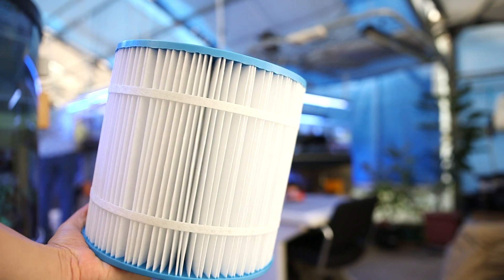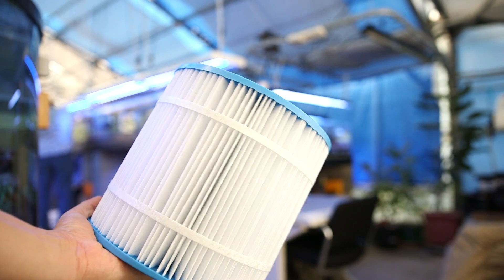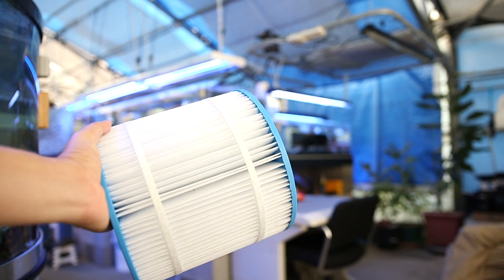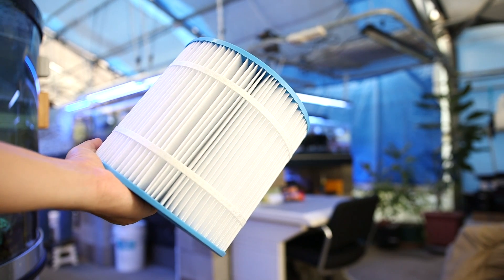My last bit of advice on mechanical filtration is to temporarily install a micron filter — like a 100-micron white filter. You can stir up your whole tank, get it nice and cloudy, and over the next few hours this filter will suck up a lot of that and take it out of the system entirely. Once you're done, take it out, rinse it, and bleach it. That's another way to remove very fine bits of detritus, and a few cycles of this will go a long way towards pretty much any kind of nutrient issue you're dealing with.